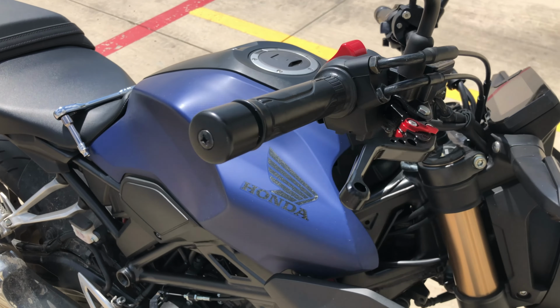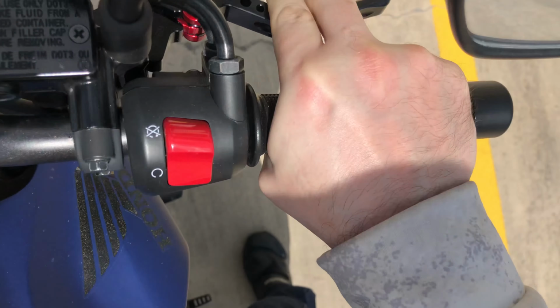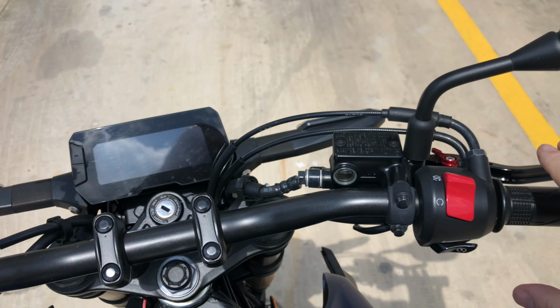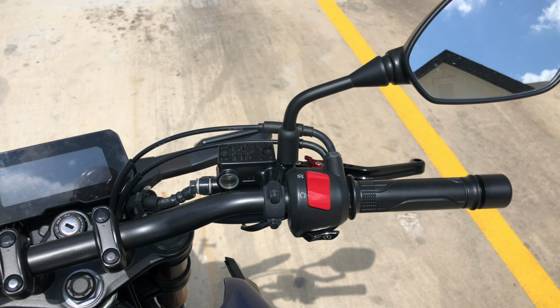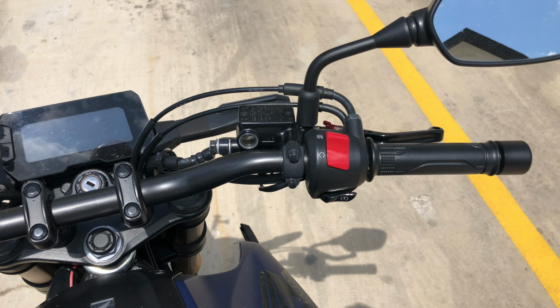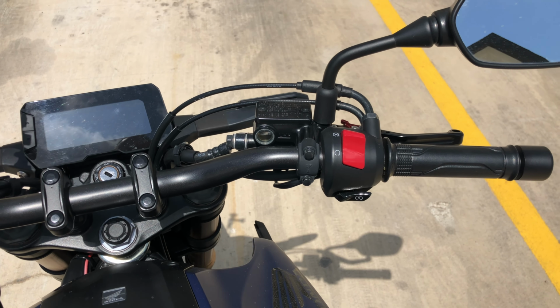On this one, let me get back on the bike. On this one, the lever never gets to my fingers. So that lever never makes it to my fingers, which has been doing great things for my braking power. I've definitely noticed it is actually more aggressive braking because I can use more of the lever without having to get all my fingers on top. So short of emergency braking, where I'm always putting all my fingers on top, I actually have more braking on tap. That is it. It's not a hard thing to do.